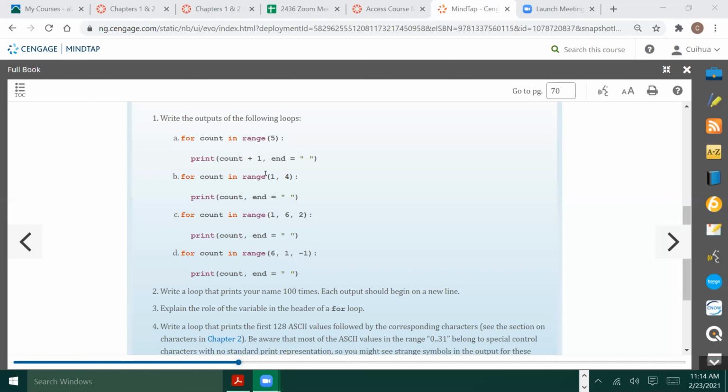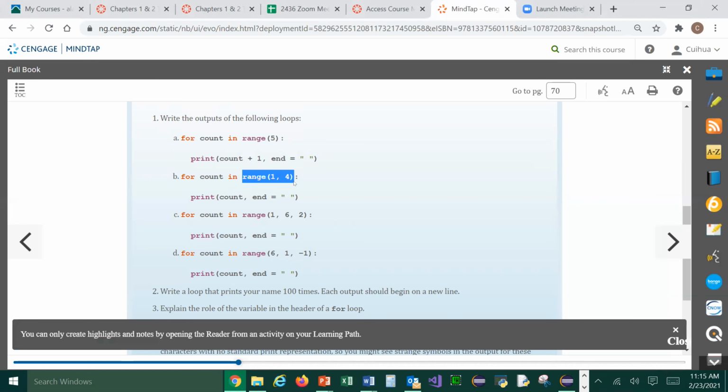So this range function has two arguments, let me just share my screen right now. Okay, if you look at this, range has two arguments, 1 and 4. And what does that mean? The first argument is the initial value for the loop variable.